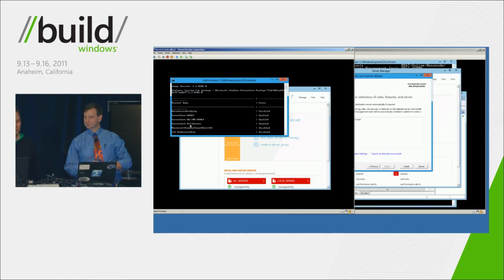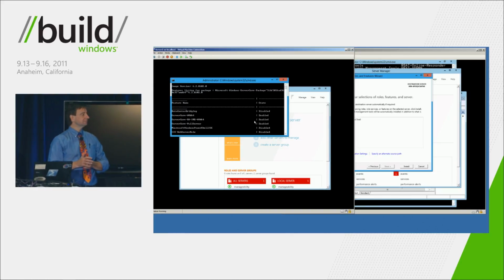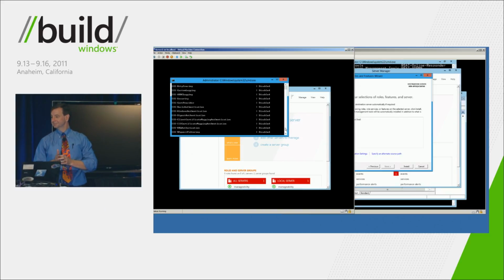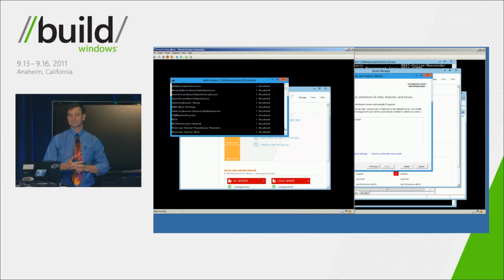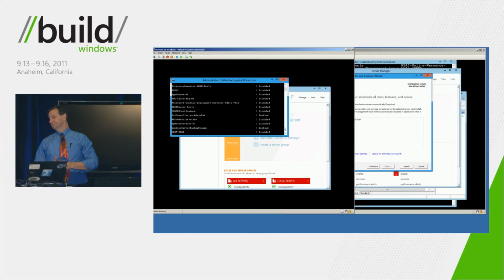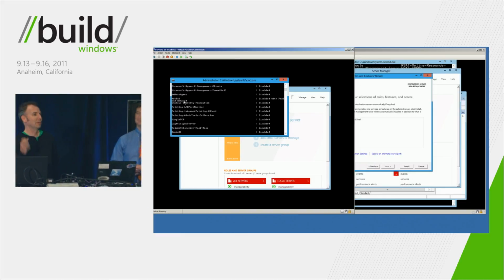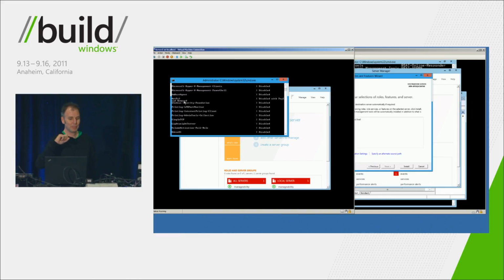Right here you can see server core full server is enabled. I will disable that and let it reboot, and we can switch back to it. The other thing that I want to point out, since I noticed it in here, is the features on demand. The items will show up as disabled with payload removed. That means the binaries have been deleted from the local image, and you have to specify a source to install those. By default, .NET 3.5 is that way, but there are some shims in there, so when you try and install apps, and same in client, we'll automatically pull it down from Windows Update for you.